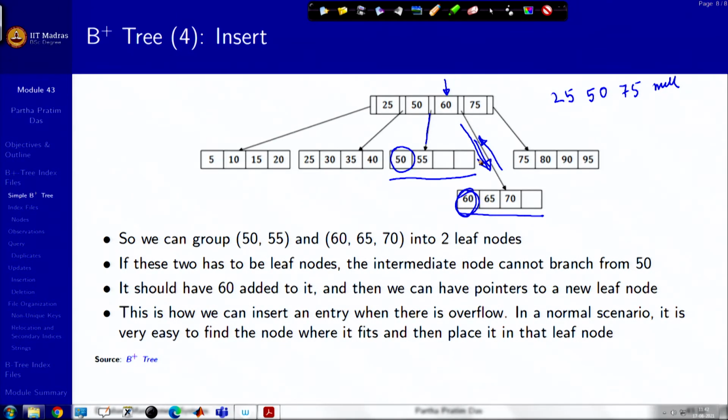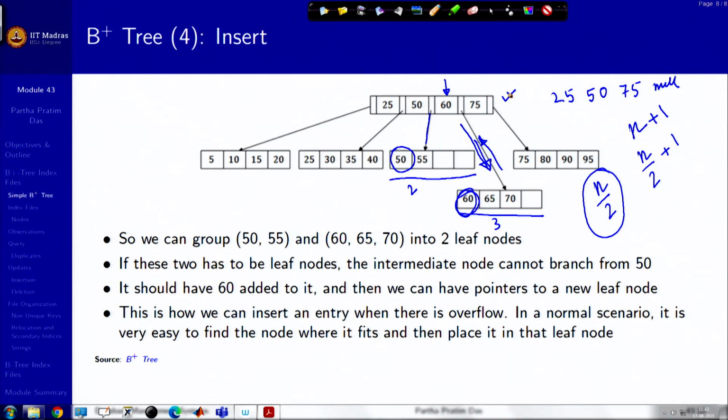This will guarantee something, because when you are splitting, the leaf node already has n items, and you are trying to insert one more. So, what does this necessarily mean? If you split, in one you will have n by 2, in the other you will have n by 2 plus 1. Here we have 2, here we have 3. By going by this rule, it will always guarantee that a node has at least n by 2 entries. A similar thing will happen in the internal nodes also.